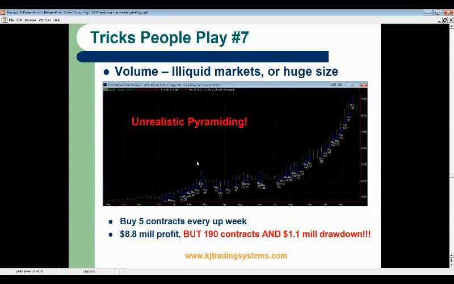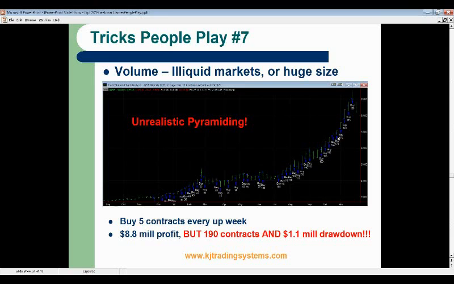The other way is by just doing this pyramiding, and I like this one because I fell for this way back when I was just beginning trading, where somebody showed a chart of sugar and showed how, I believe this was probably the chart, if you just kept buying in an uptrend, you'd be a millionaire. And they said, well, you only buy 5 contracts at a time every week. That's it, no more. Well, somebody might think right off the bat, hey, that's okay. Well, look what would happen if you had done this.